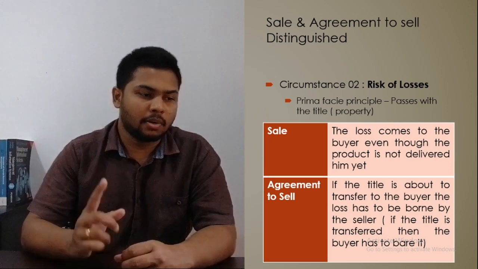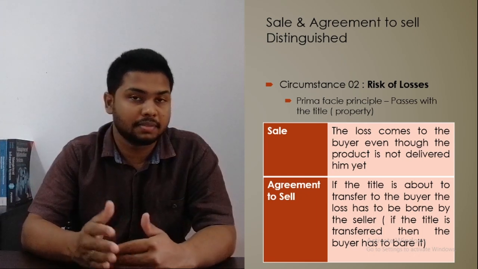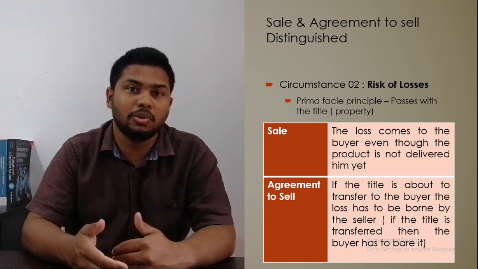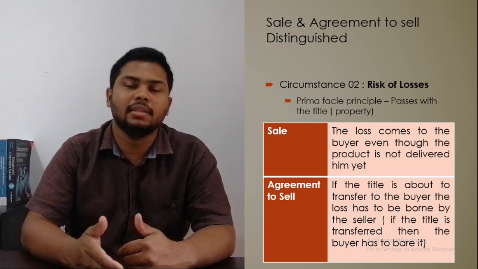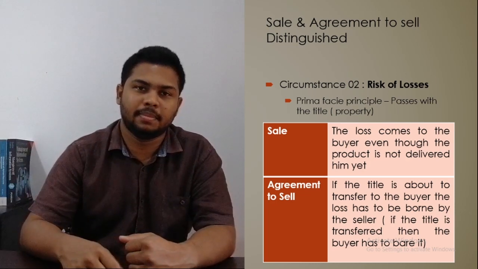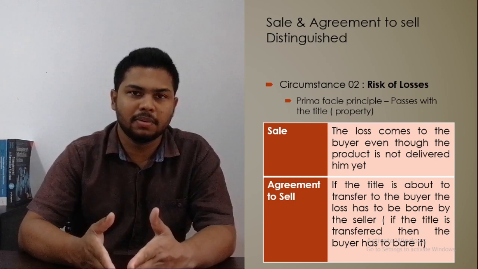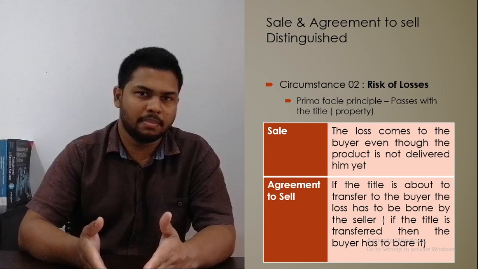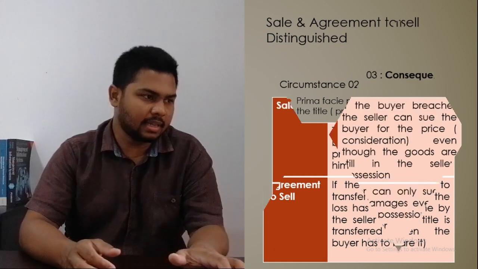Okay, right? Now read carefully. If the title is transferred, then the buyer has to bear it. But if the title is not transferred, though you have agreed, but you still haven't signed any sort of contract or agreement on these commodities, then the seller has to bear it. Or let's say the seller has to perform that particular promise because he has agreed, but of course he can also neglect it because you haven't come to an agreement. Under that sense, he can withdraw the promise as well, right? Because there's no legality to it, because you haven't signed an agreement yet. Okay, that is the second circumstance.